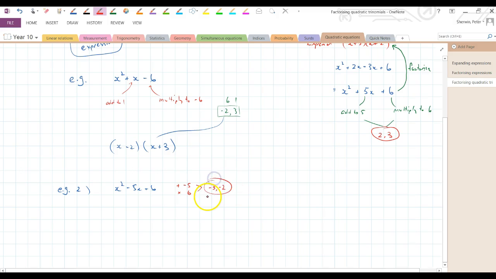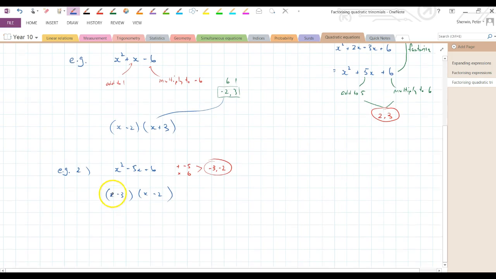Now you're going to get better at finding these numbers, but start with looking for pairs of numbers that multiply to 6. In this case I knew they had to add to minus 5, so in order for them to multiply to 6 they had to both be negative. So my solution, minus 3 and minus 2, I just plant some x's in those positions, and I put minus 3 and minus 2 in either order. Just look at the expansion, x squared minus 2x minus 3x gets me the minus 5x plus 6, perfect. Okay, let's have a look at example 3.